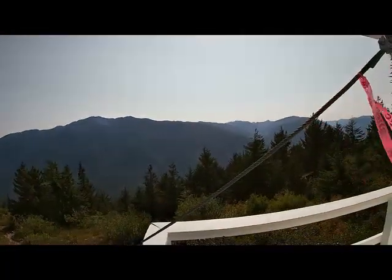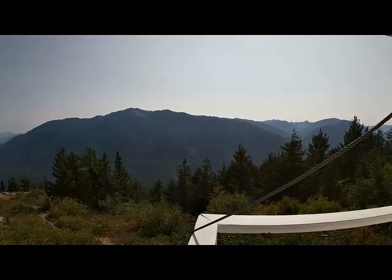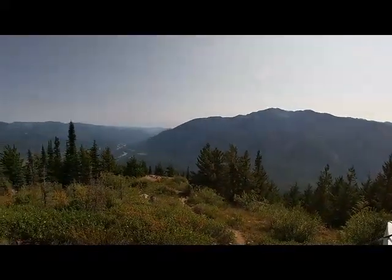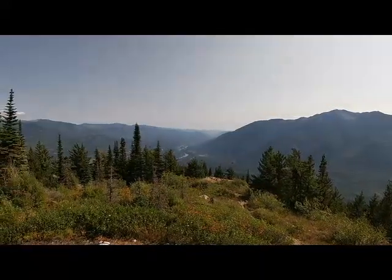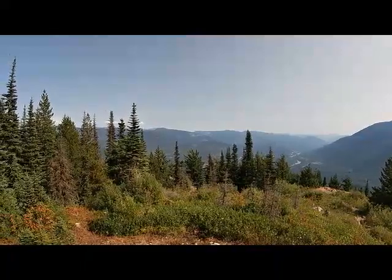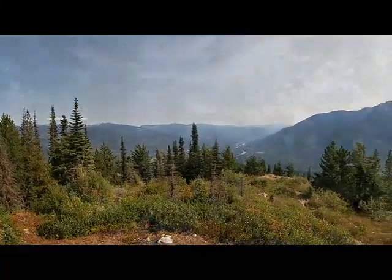And here's the view from on the deck on the lookout tower. There you go, folks. Hope you enjoyed it.